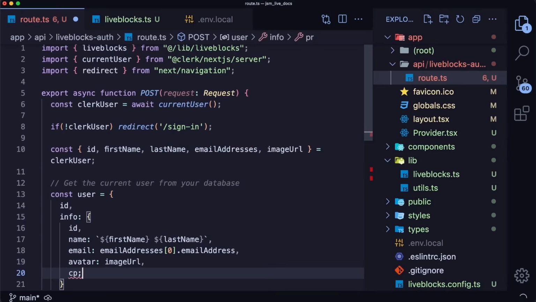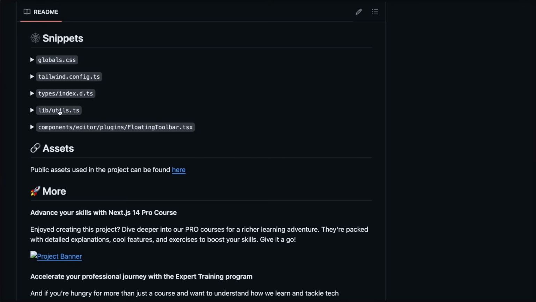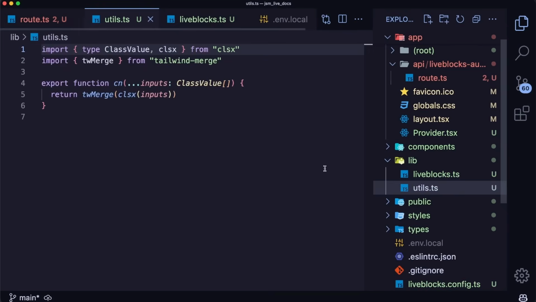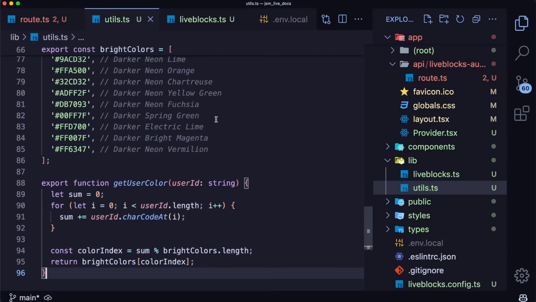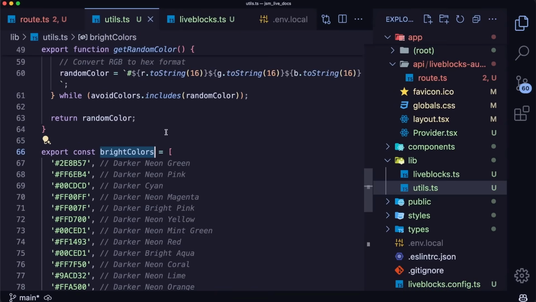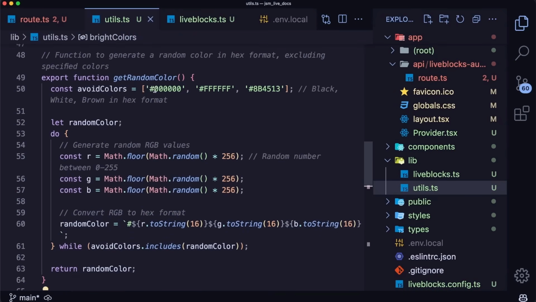So we can say color, and you could generate randomly any kind of color right here. What I would prefer to do is to create some function that would generate it. So I believe one of the last snippets you'll copy is this libutils.ts file. So copy it, and then we can go to libutils and then override everything that's here right now. You'll notice that here we have a list of colors that are bright, and then we have some function that returns a random color. And don't ask me if this was generated using ChatGPT.